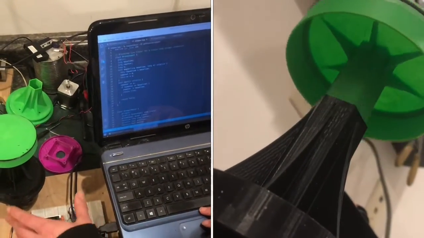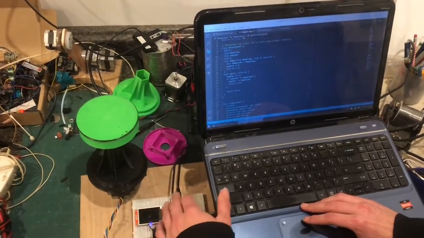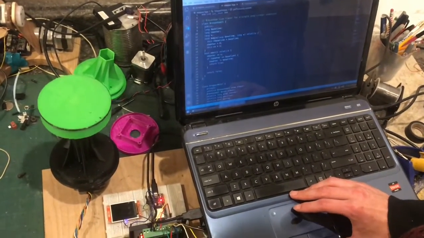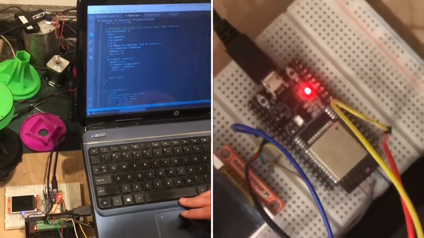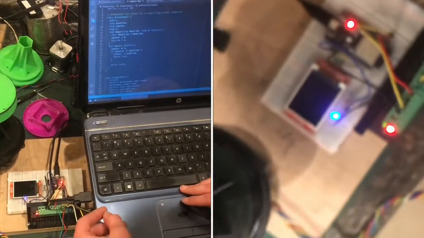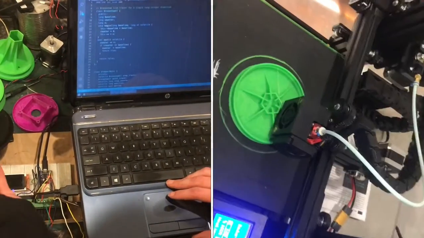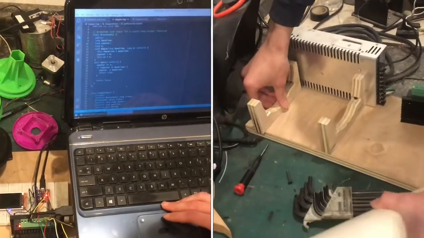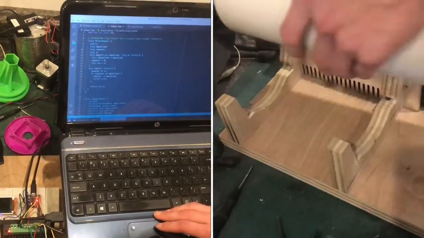This is a stepper motor controlled by an ESP32 microcontroller. It's part of a low-cost ventilator prototype that I'm working on. And I just want to talk about the motion control aspect and what that looks like on the ESP32.